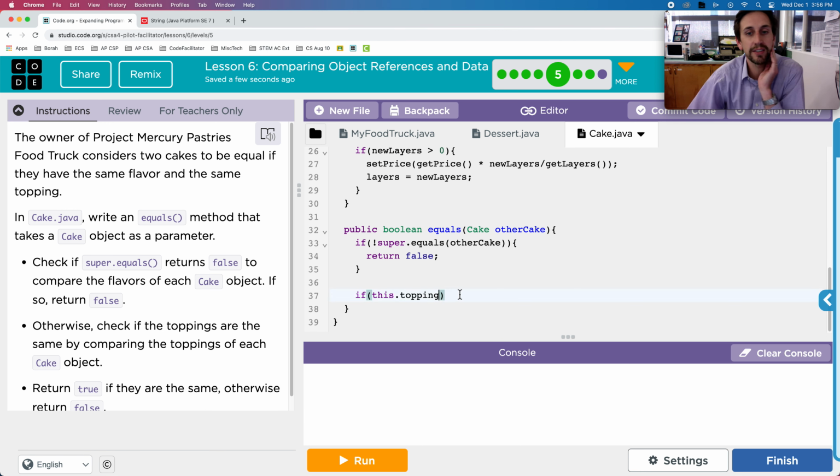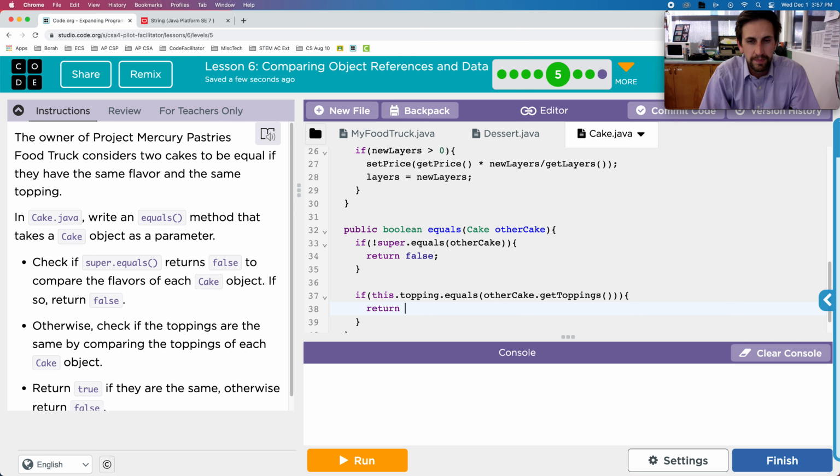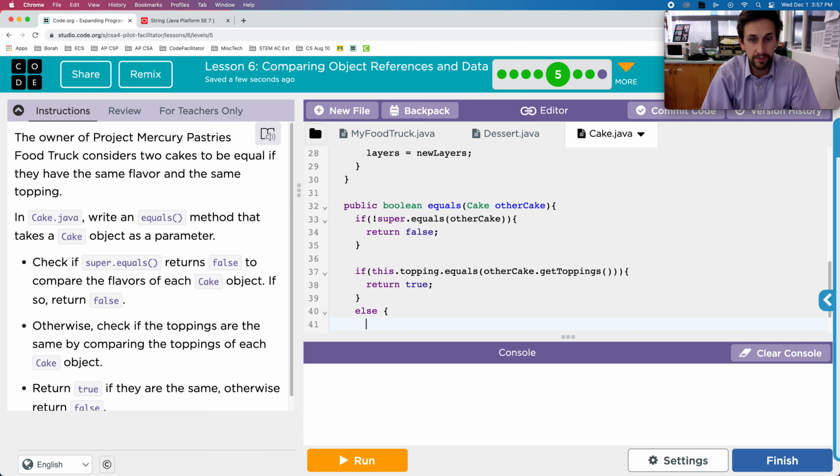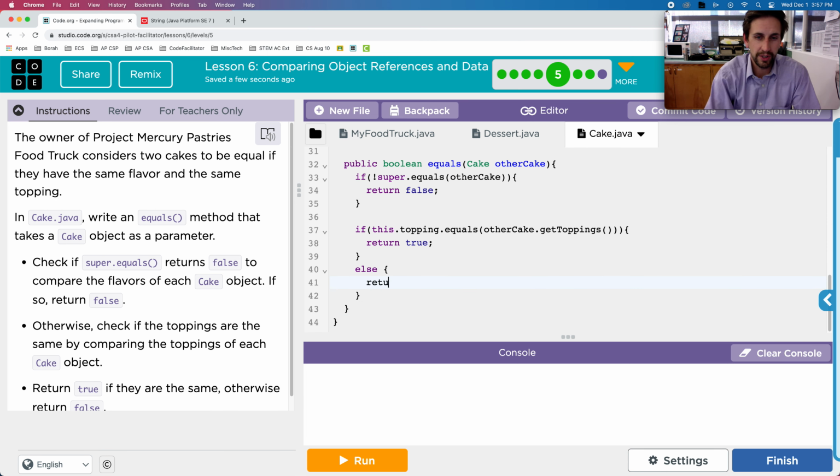So if this dot topping dot equals other cake dot get toppings, then I want to return true. Else, what I want to do is return false.